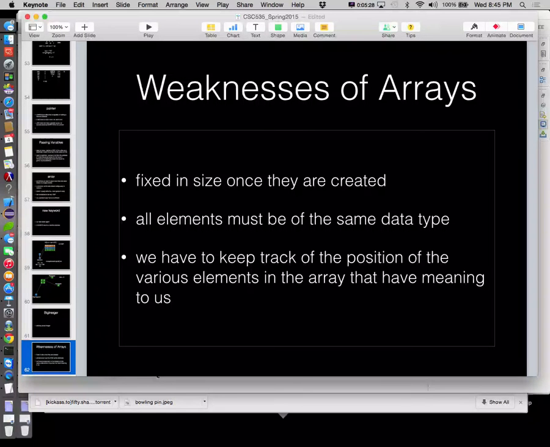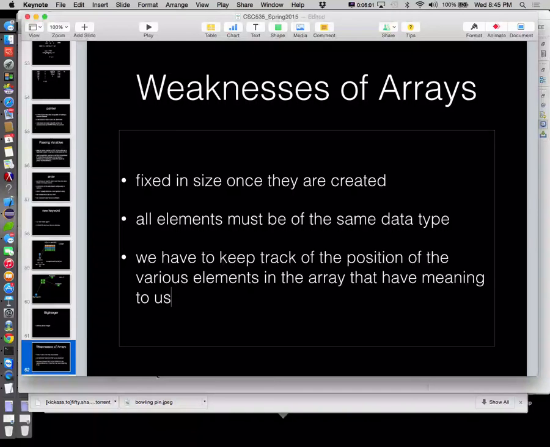Okay, now understand that arrays aren't always used for that. In fact, the original purpose of an array was to hold collections of data, like a whole bunch of numbers. So we might have an array and we want to take the average of all the numbers in the array, something like that. So each element of the array didn't necessarily represent a first name or a last name. It was just a collection of numbers, and we're going to do something with that collection. Maybe we sum them all up, maybe we take the average, whatever it is.